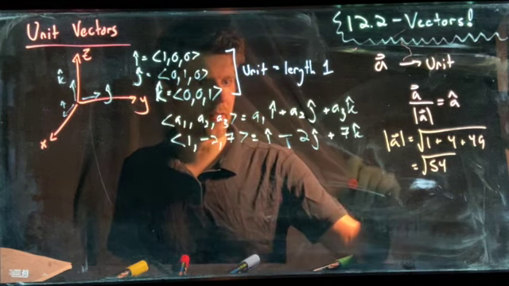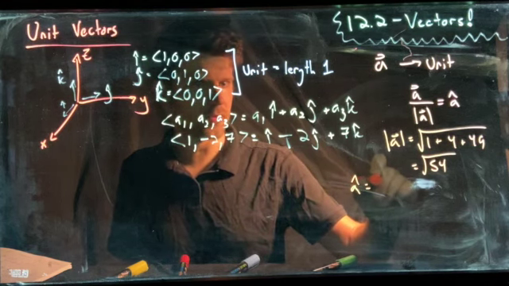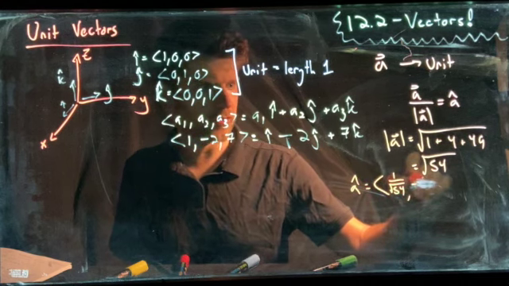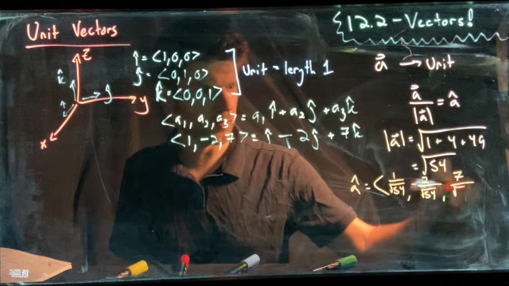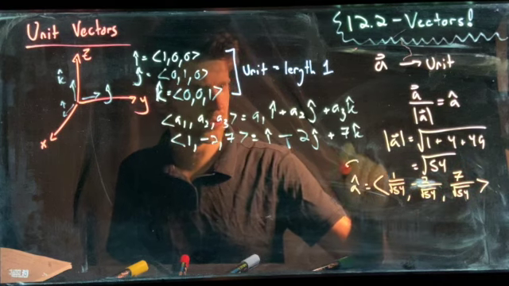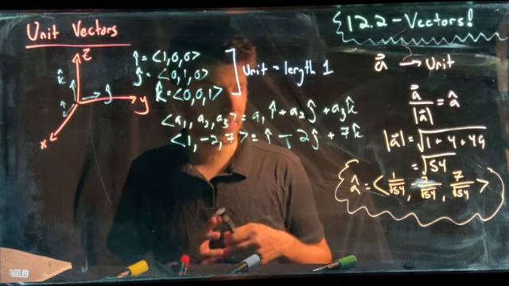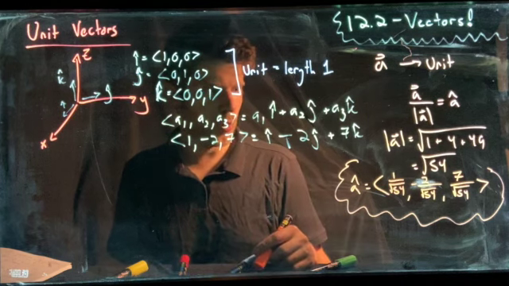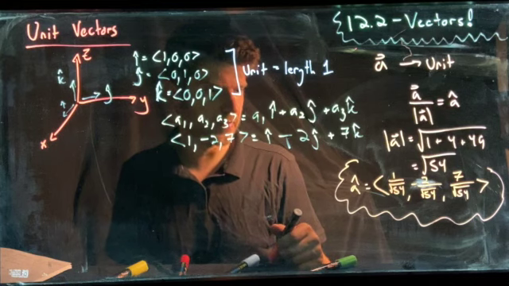And so we could actually write that vector this way. And this is going to bother a lot of your previous math teachers. That's okay with me. 1 over root 54, negative 2 over root 54, 7 over root 54. And I know a lot of your previous math teachers would tell you to never leave a radical on the bottom. And I'm going to tell you in this class that it is okay, because that actually gives us additional information. It lets us know right away what we did. That we found the magnitude of the original vector and we divided by the square root of 54 in order to turn it into a unit vector.